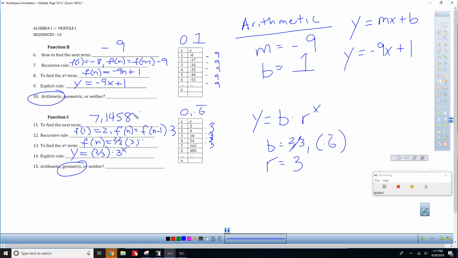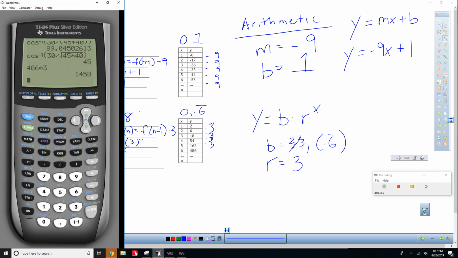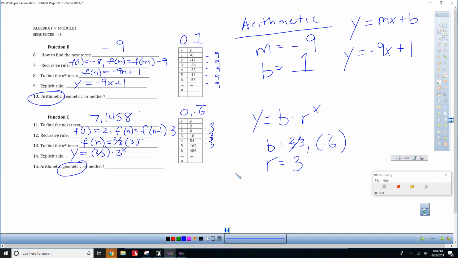Would you like to see if we did it right? Why not? You know, it's kind of important. So y equals clear parentheses 2 divided by 3 times 3 to the x power. Let's check our table. 2, 6, 18, 54, 162, 486. You can go forever if the machine will work. Look how big that gets. Remember, we want our money to grow like rabbits.